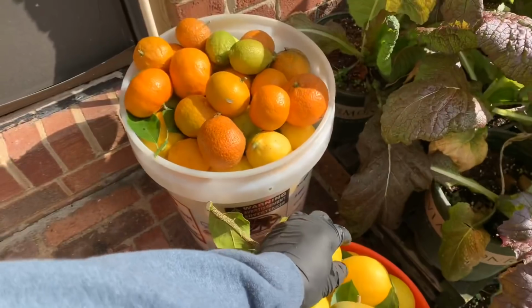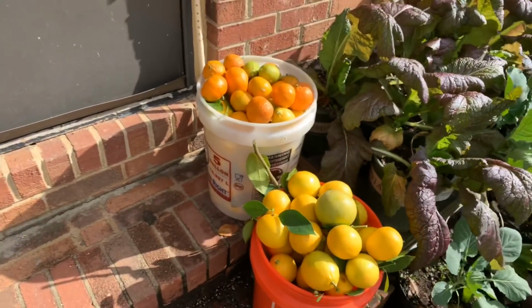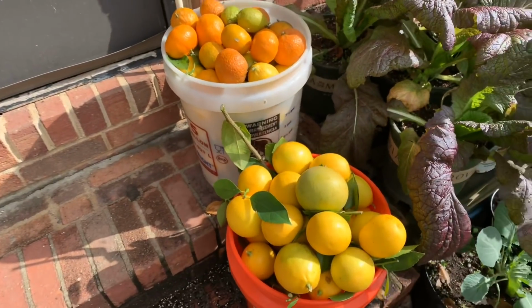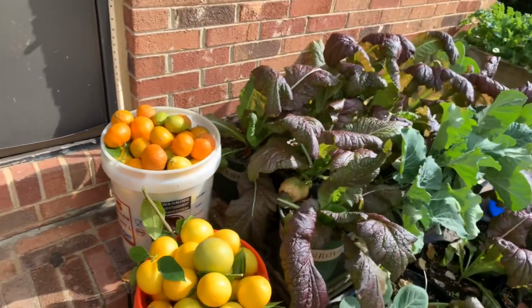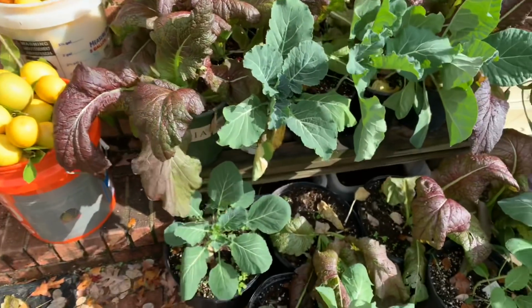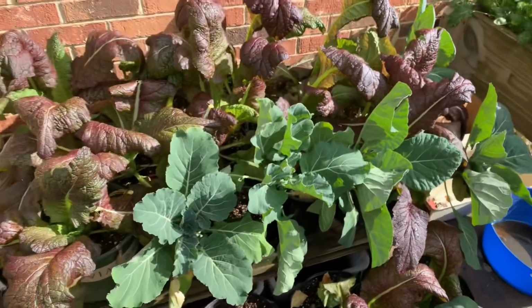Look at that yellow jacket on my fruit. Get off my fruit, sucker. That ain't one of my friends right there. See me backing up. So let me hurry up and get my fruit in before it's too late. My mustard greens still growing big and tall and strong and delicious. So let me get in here.